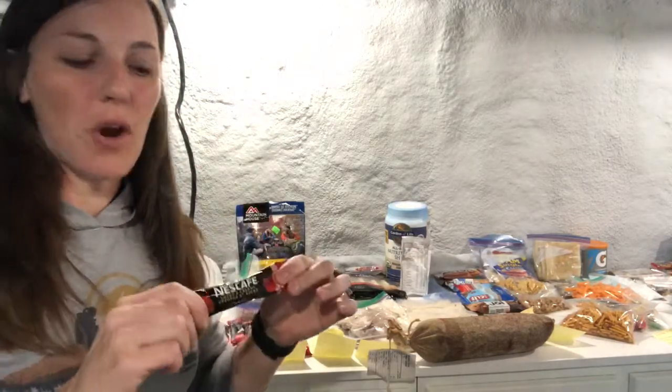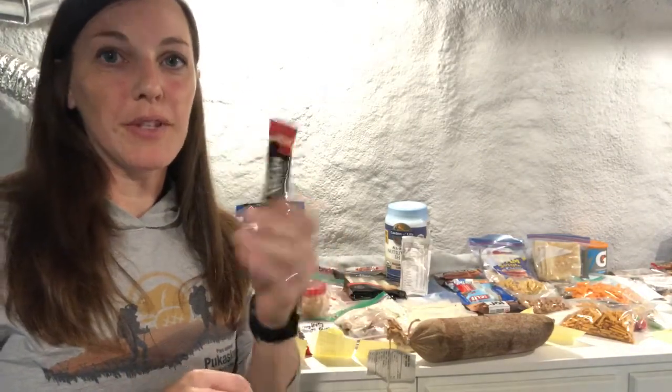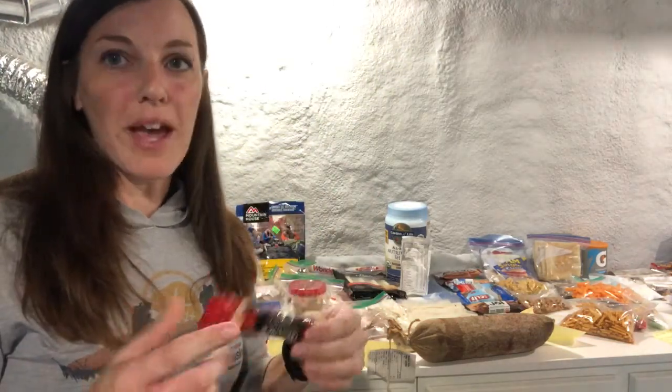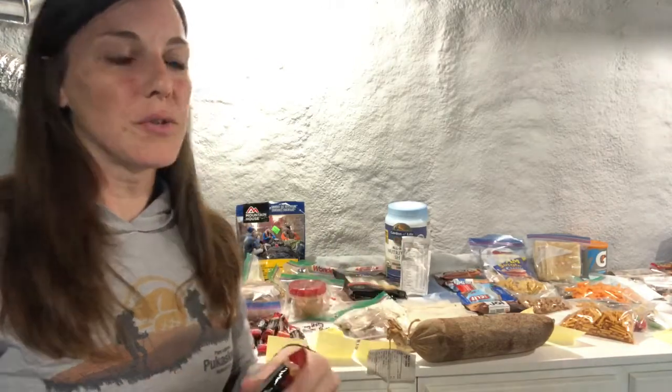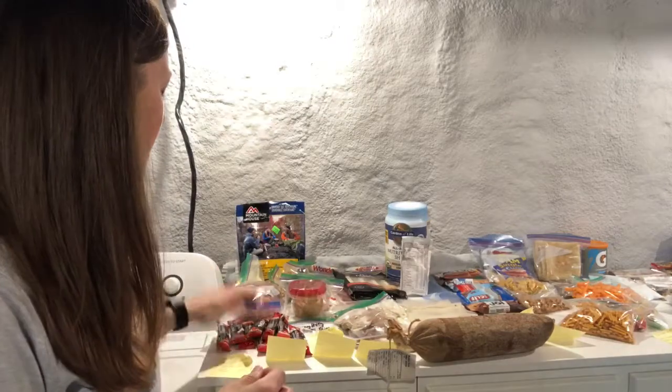Coffee is probably something that everybody loves to have, and these are very, very popular. Lots of people bring these. They're great. They're 90 calories. They're super light, easy to pack. They don't go bad. You just add water. If you're not a coffee person, tea is obviously something that a lot of other people bring too, and it's really easy to use. So I feel like this one's just a staple that everybody talks about.